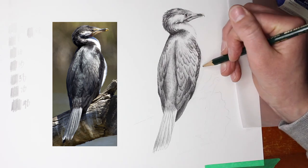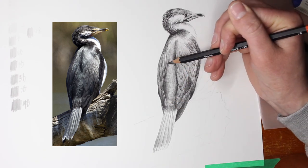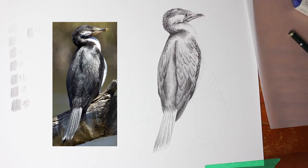I love the little close-up of the face there. That's probably my favorite part. I found the back of the bird and the wings much more difficult to do and much more tricky to get looking as realistic with such a quick piece.